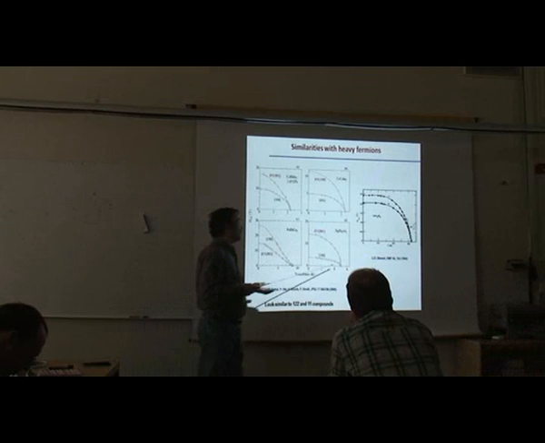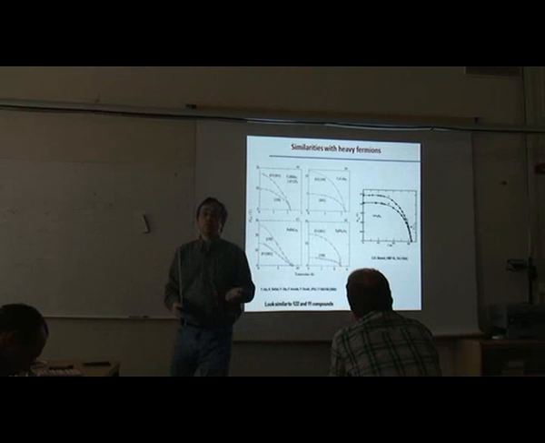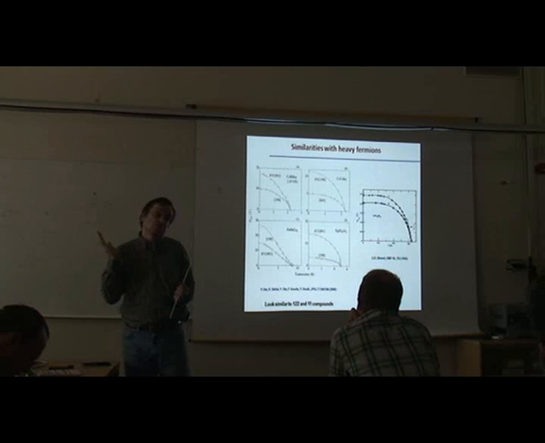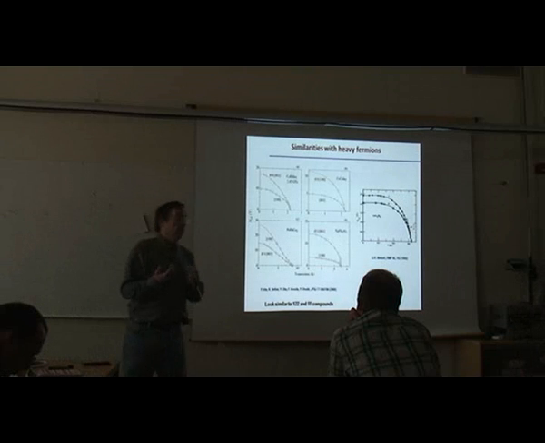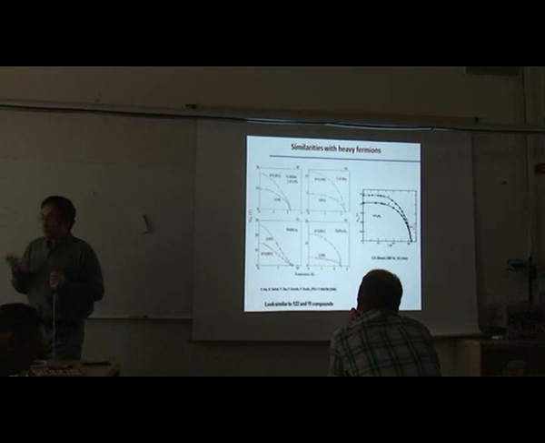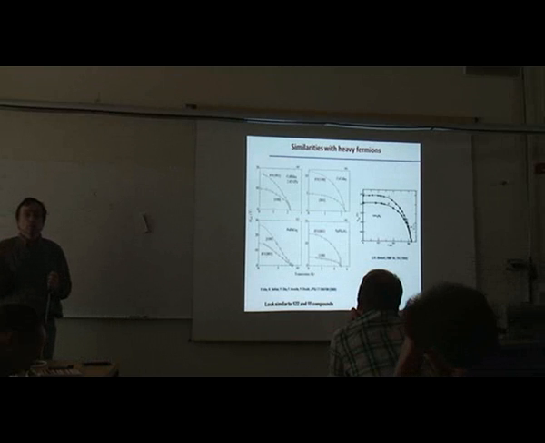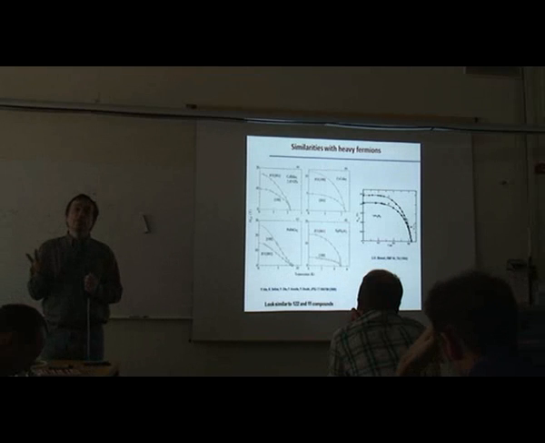But what is really unusual, and I really don't know the answer, is that here the slope is almost vertical. It looks as if somehow the orbital pair breaking is not important at all. But the behavior is very similar for the heavy fermions and pnictides. And if you think about it, it's not very surprising, because this behavior in heavy fermions comes from the fact that the electrons are very heavy, so the coherence length is small. In pnictides, the coherence length is small because the carrier density is small, because they are semimetals. So they may behave similarly for different reasons.